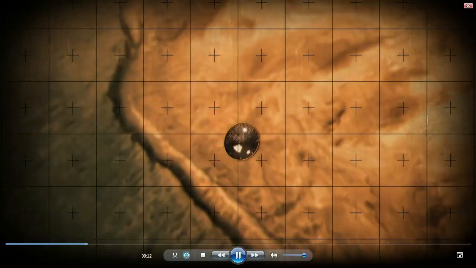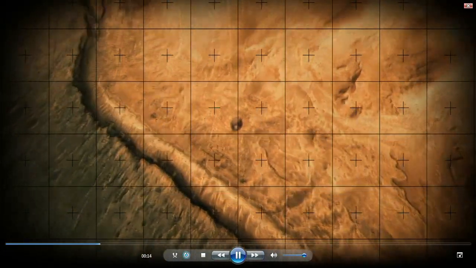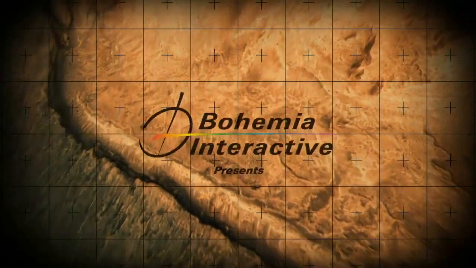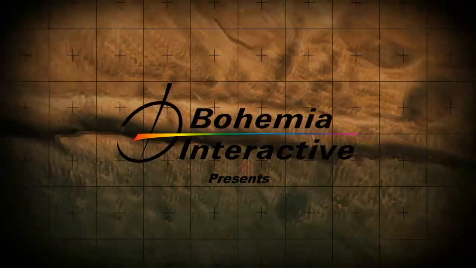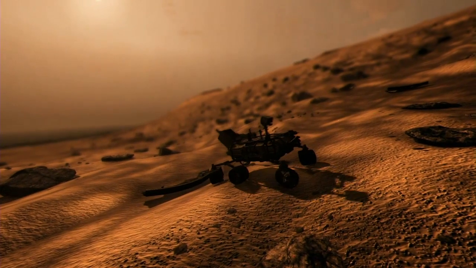All right, so talk us through. This is what's called EDL, right? Yes, this is all composed of in-game footage. What you're seeing there is actually the heat shield falling off the front of the large rover, and it's got a descent cam looking down on the terrain below it. Now, all of our terrain is made from real satellite data, or is based on real satellite data.